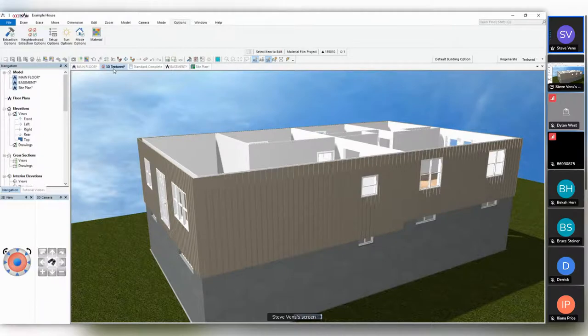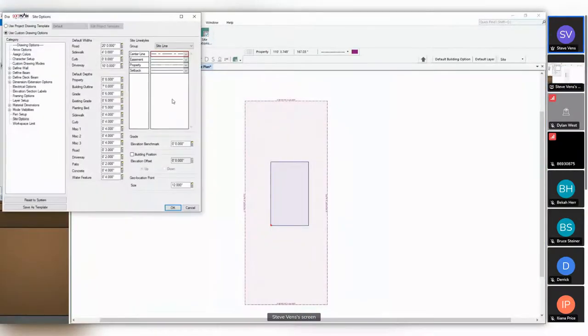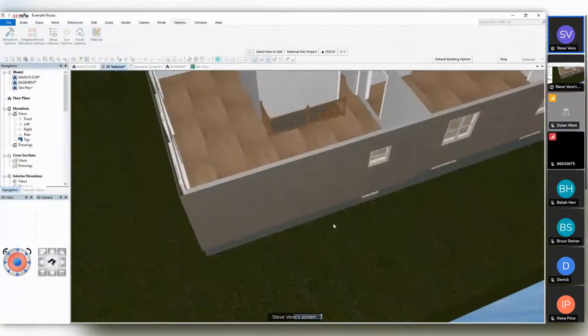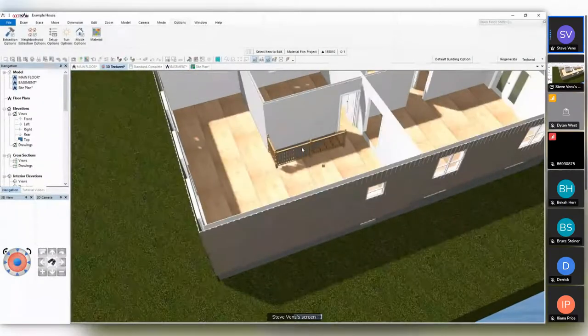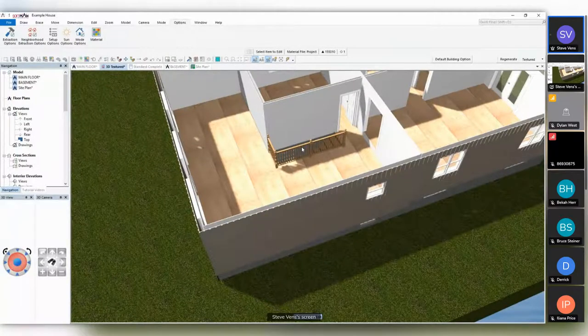And the method of doing so is back in site plan, clicking on site options, and now we can indicate the building's position. I'll say 6'8" down, hit OK, and that is how the building is positioned within the site. And if I tilt my 3D camera up, we can now see down into the stairs. So the actual site plan, or more specifically, the building outline of that site plan, basically becomes a hole in the ground for which this house can sit into.